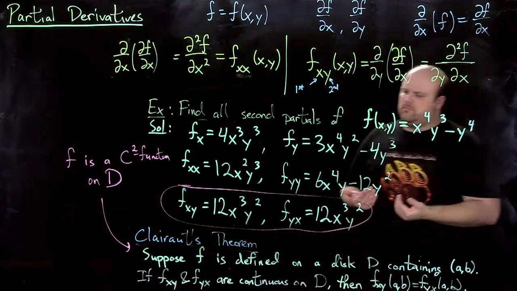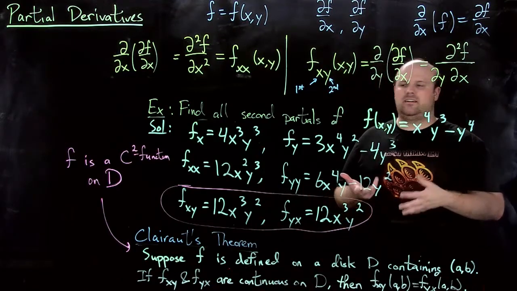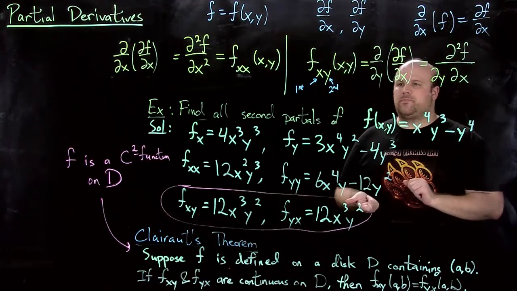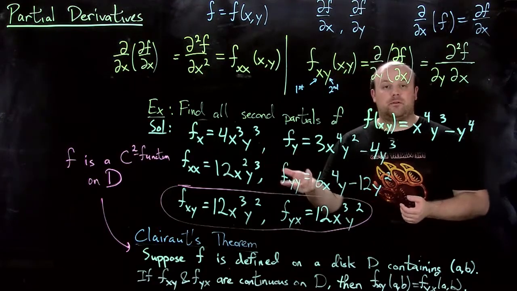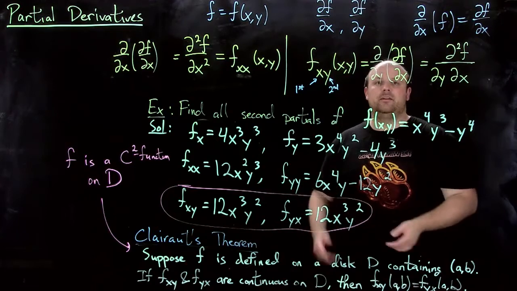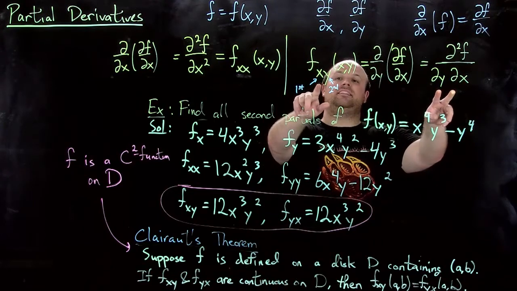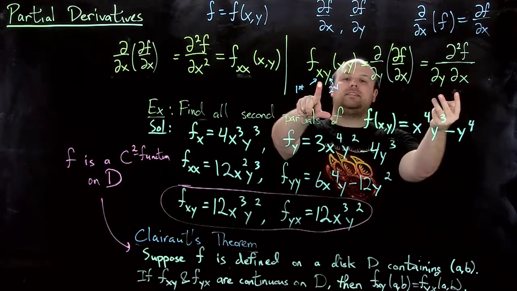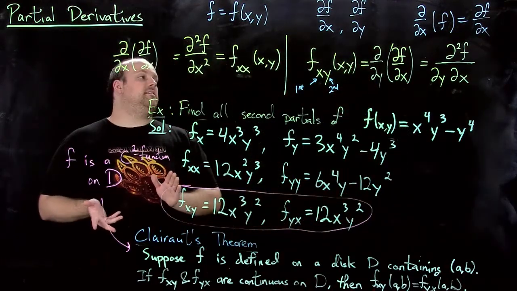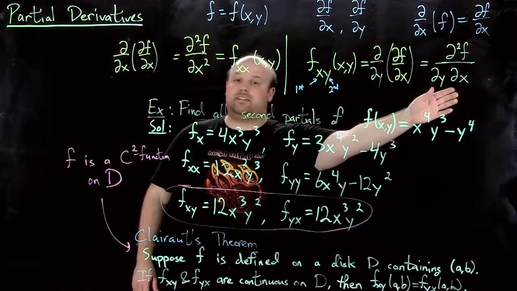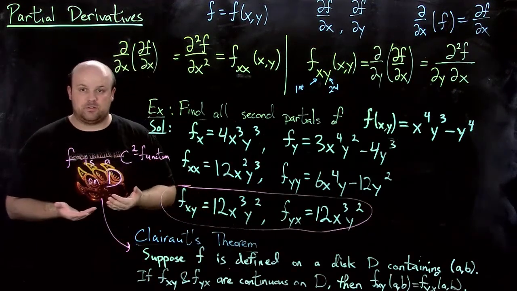But for Calc 3, we're pretty much not really going to give you things that contradict that. So what that means is, if you do one mixed partial, you can just flip the order of the derivatives and have the answer already. Now that doesn't mean you should go flipping these around. If you flip these, it'll be the same. You'll still get the same output, but fxy is strictly in this order when you write it down. It just happens that fxy and fyx are equal. Okay?